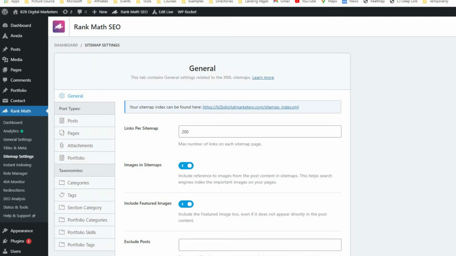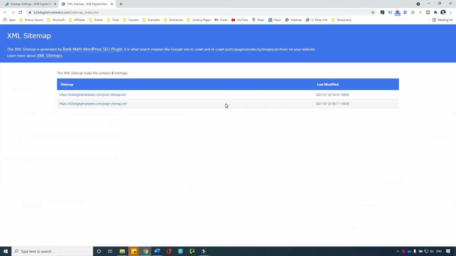If you are using Rank Math or another SEO plugin, typically they will give you the URL in the settings, just like this. I also recommend you open the sitemap index file in your browser and submit the rest of the sitemaps within. If you have used other or third-party tools to generate a sitemap, then you must know the location where you have uploaded your sitemap and the exact name of the file.